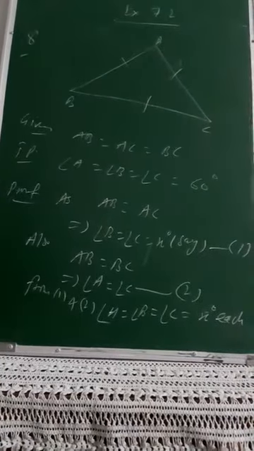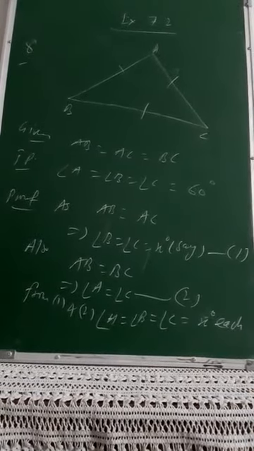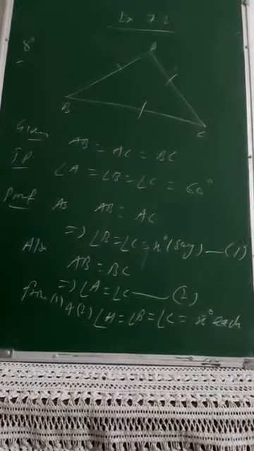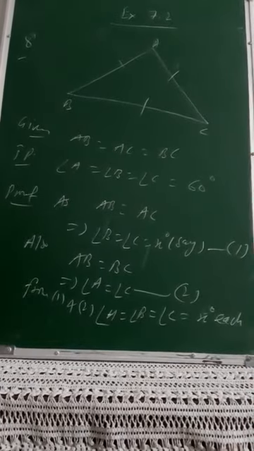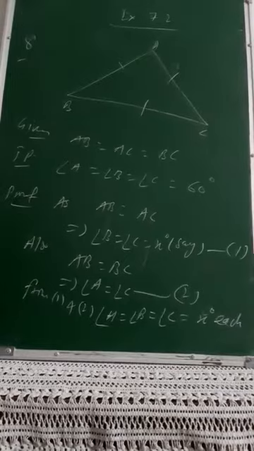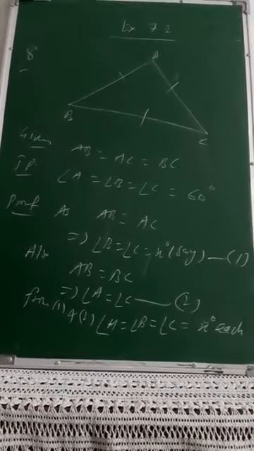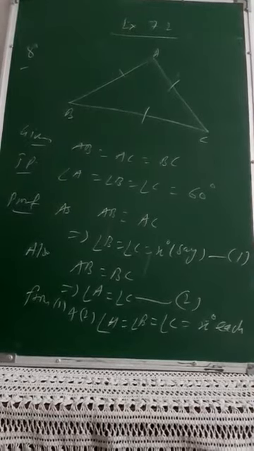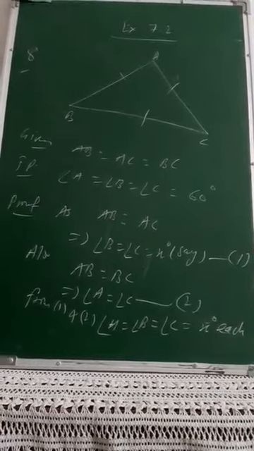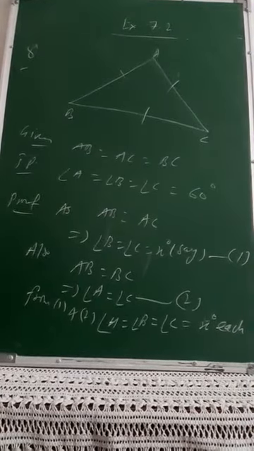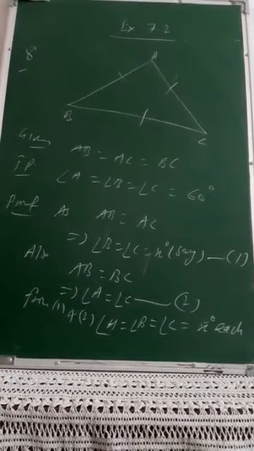So why am I discussing the solution with you? See, this is a question of section C at least, that is of 3 marks. You need to write down the steps. Sometimes I have seen that students directly write in one line only: we know that each angle of the equilateral triangle is of 60 degrees. That is not the purpose. I am sharing with you that most of the time we are focusing on the answer only. Answer is known means everything is known? No, not at all. Somewhere you are supposed to prove this.